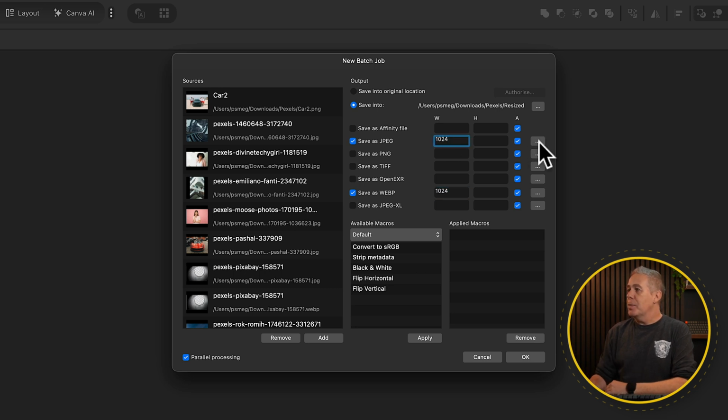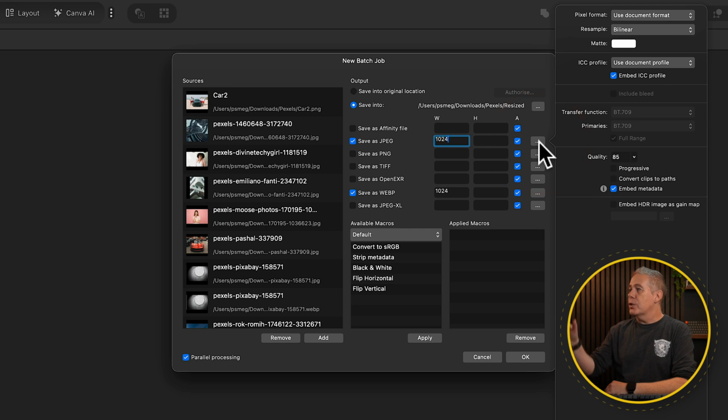So for example, under our JPEG, let's click on there and you can see this shows us all different information, including the quality that we want to output them at. So we'll drop this down to something like 75 or 70. That should be good enough. We don't worry about the metadata in this example, and we'll leave everything else as it is. But you can choose whatever you want inside here. You can choose different resampling rates and so on.